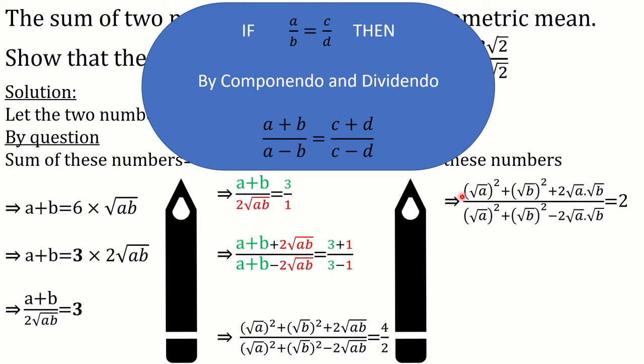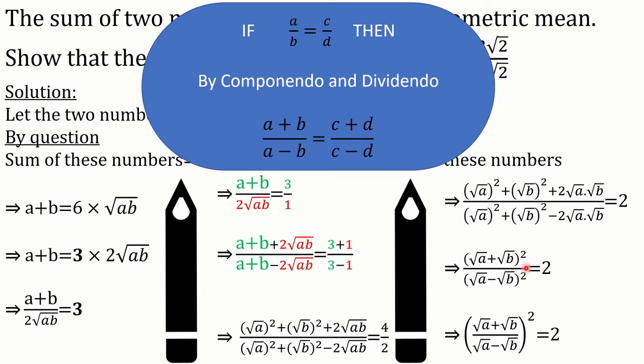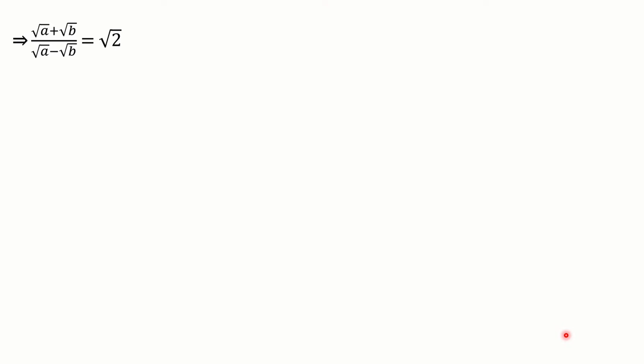Now, if you concentrate over here, the numerator as well as the denominator can be written as (√a + √b) whole squared for the numerator and (√a − √b) whole squared for the denominator. Again, we can mention these as ((√a + √b)/(√a − √b)) whole squared. Right hand side, same to same. The square can be taken to the other side to become a square root. This root 2 can be supposed as root 2 over 1.